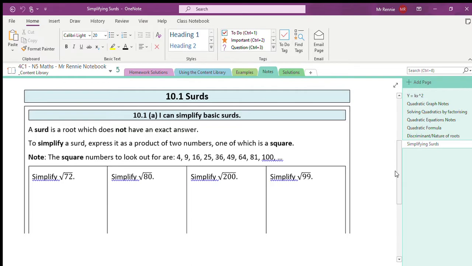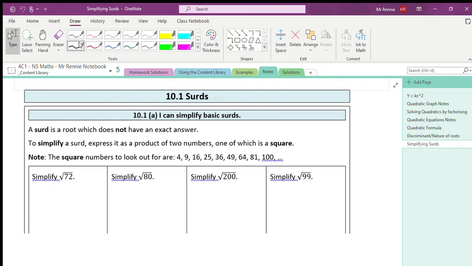Starting off with the first question, we have got to try and simplify root 72. What I do is I look at all my squared numbers here, and I try and work out which one could help me with simplifying 72. I want to find a number that I've highlighted there that I can use to divide into 72, so I can write it as a product of 2 numbers. Now, this is an example where there are actually many possible answers. In order to find the answer the quickest way, we always want to find the biggest number we can use here.